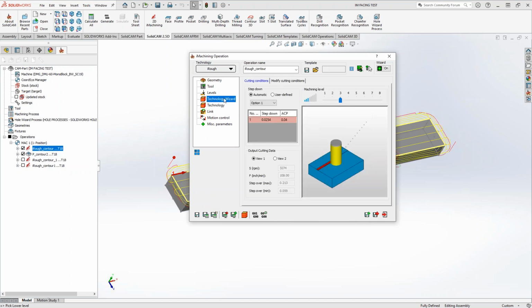Once Kevin clicks on Technology Wizard, it's still red because even though we're machining that first 25 thou, it's still not a lot of material. Actually, it's given us a better ACP. So we actually got some numbers on the board here so we can take a look. About 4% of the time, that single flute is engaging that material. That means 4% of the time there's a single contact point between that flute and that material.